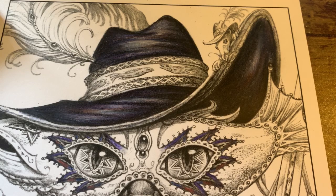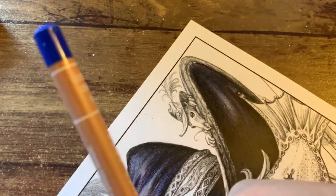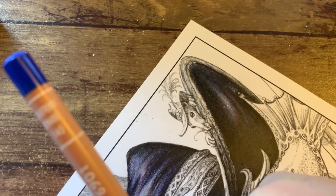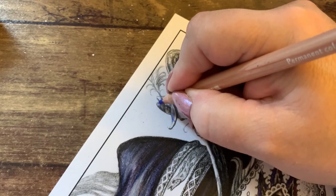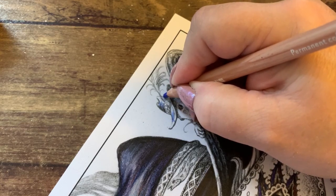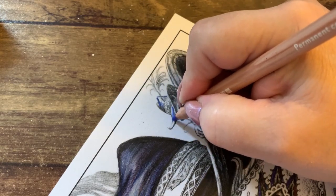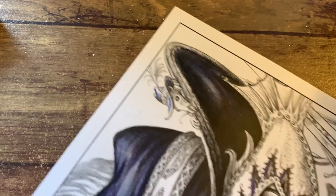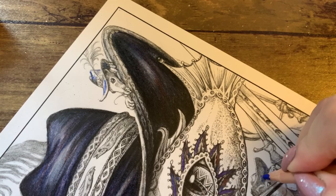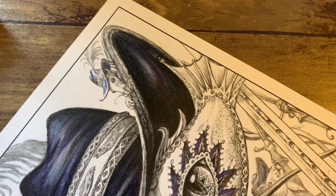So I'm trying to think what color to bring in here. Well, I thought I had a little bit of this lighter blue, so we're going to go up here to this little guy. This one here is the Ultramarine. No A in this one. I'm going to add a little of that in there. And this little guy down here. Okay.